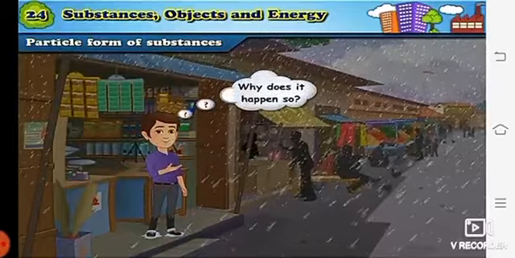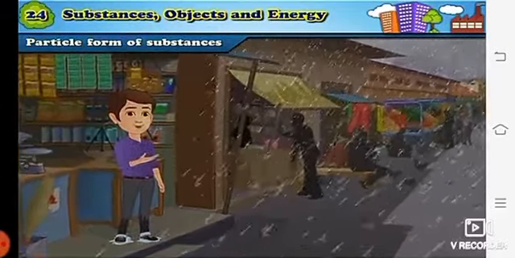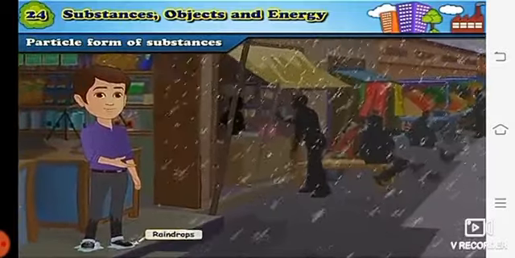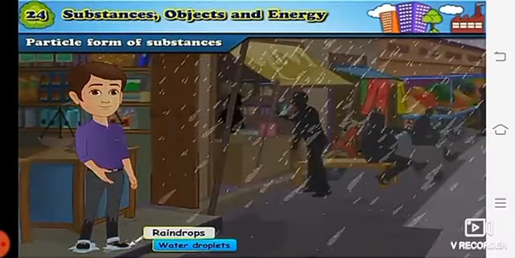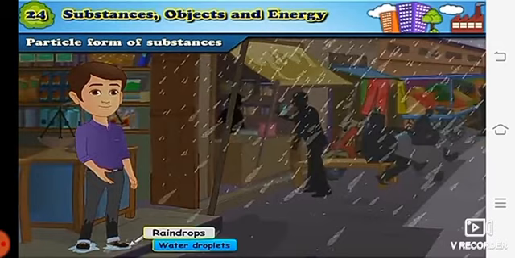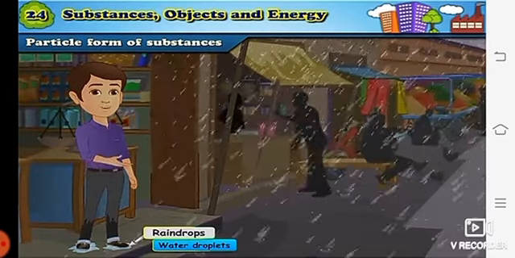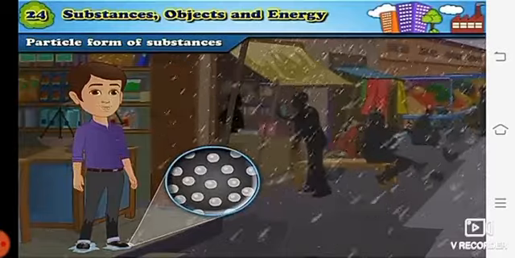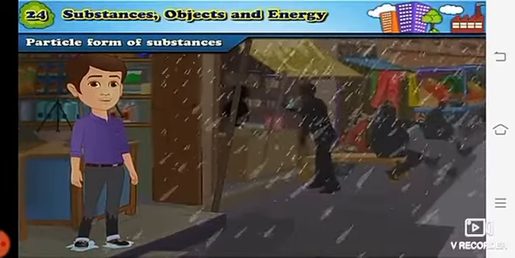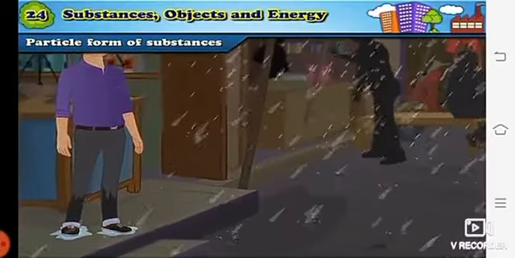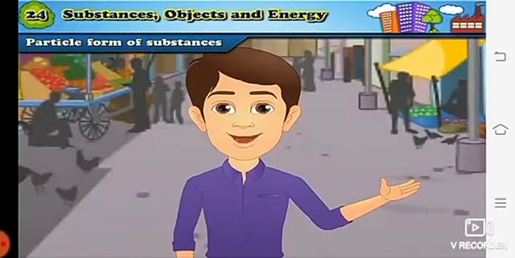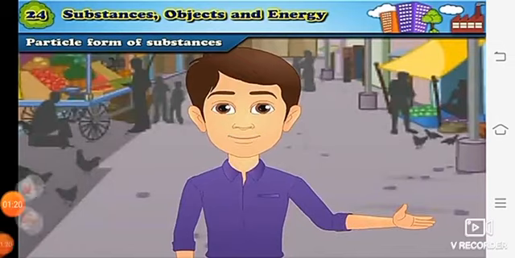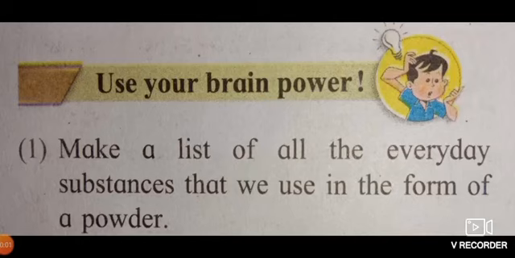Why does it happen? Yes, the rain drops that fall on the road bounce off and break up into droplets. Those are water droplets and these droplets are made up of tinier particles of water and thus we become wet. It tells us that liquids are also made up of small particles.